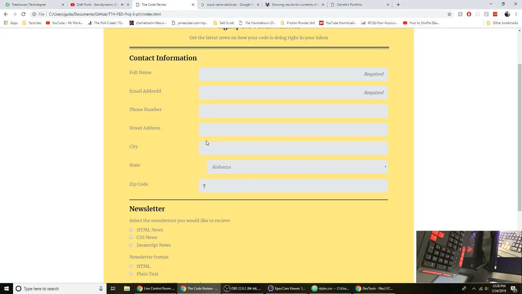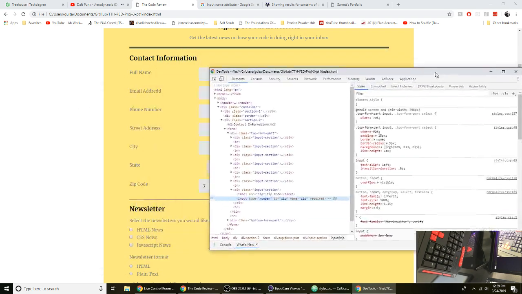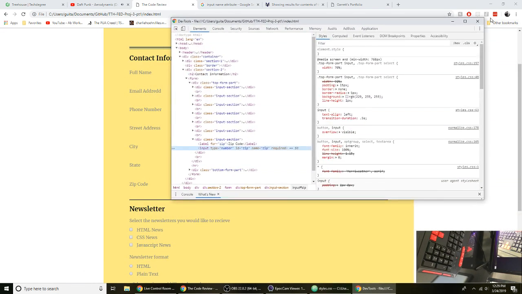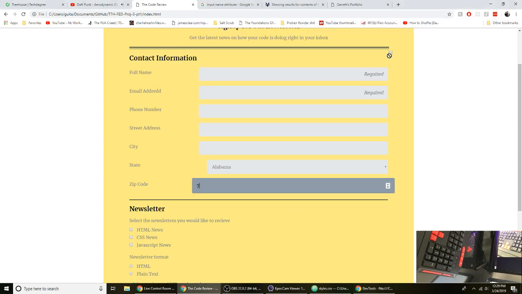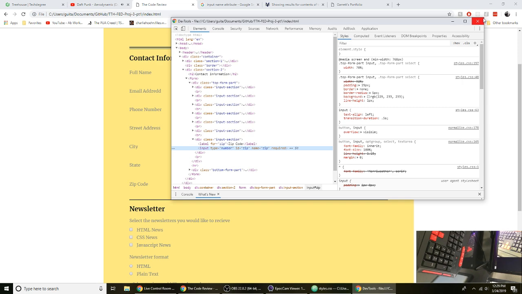All right, so we need to figure out how to make the zip code 20% wide and then still aligned with these. So we could do, I'm gonna make this a little bit, oh, nope, come back here.